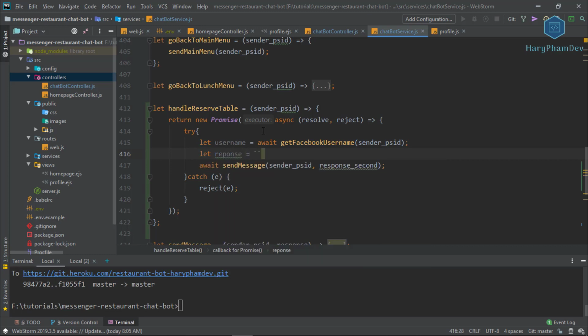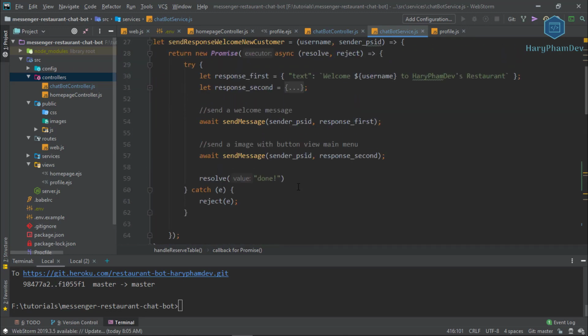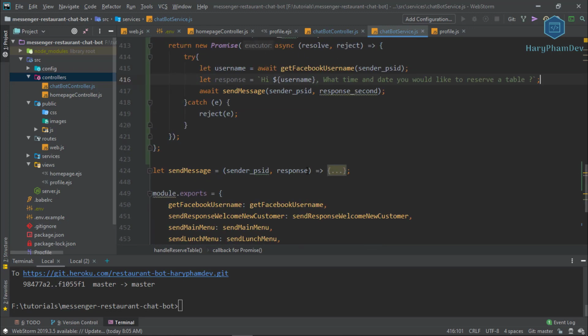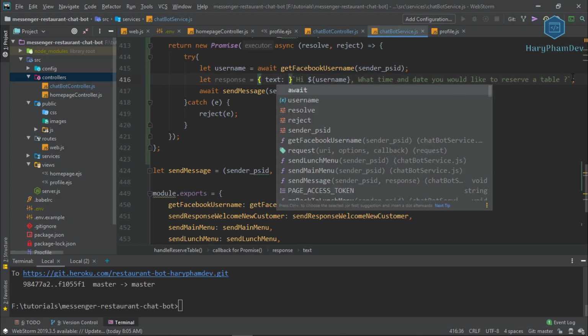Next, I create a response for the message. The response is an object, so I need to change a little bit. The key is the text field, and the value is our string message.